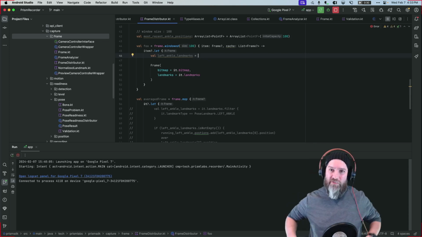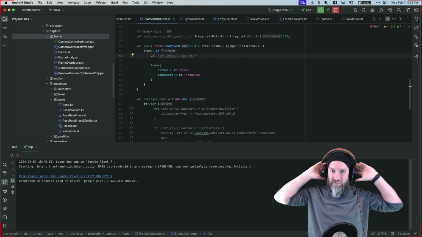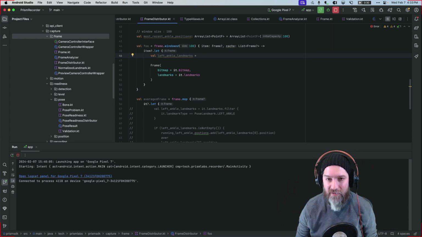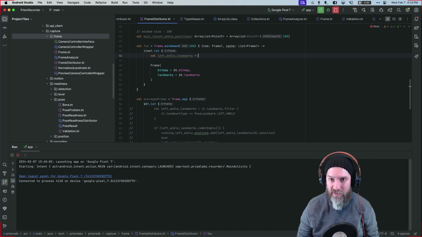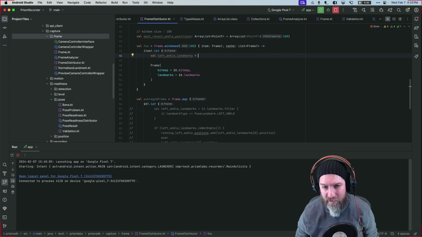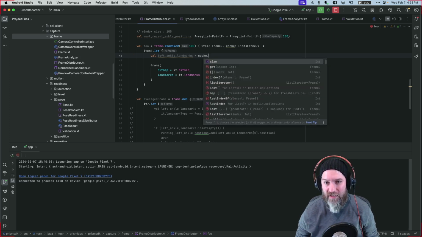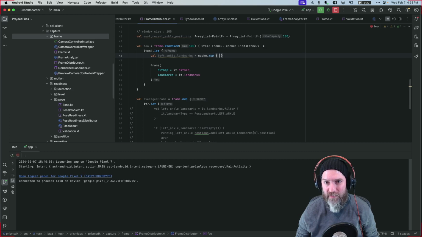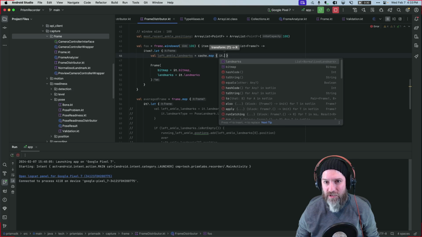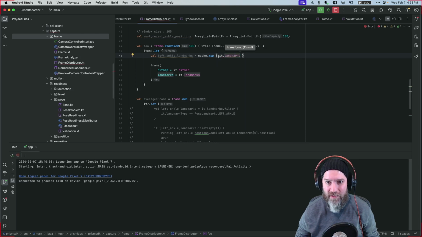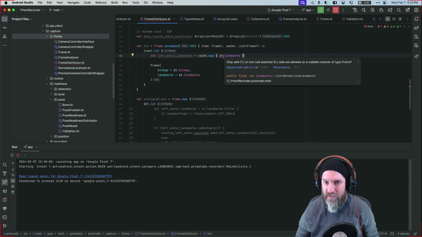Well, the problem is we have frames. So before we can do the calculation, we need to reduce down from the list of frames down to a list of things we want to calculate, basically. So we need to take the cache and convert it from a cache of frames into a cache of landmarks. So we're going to have a list of lists of landmarks.